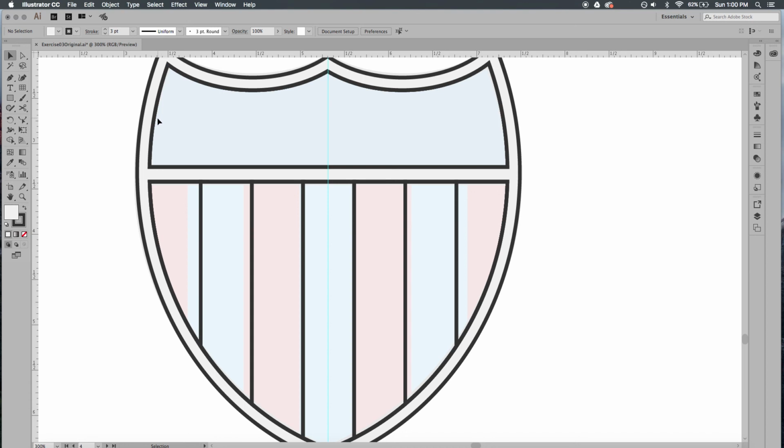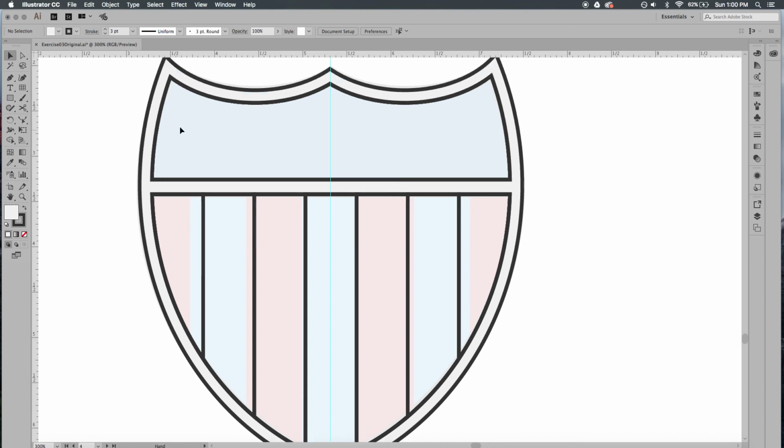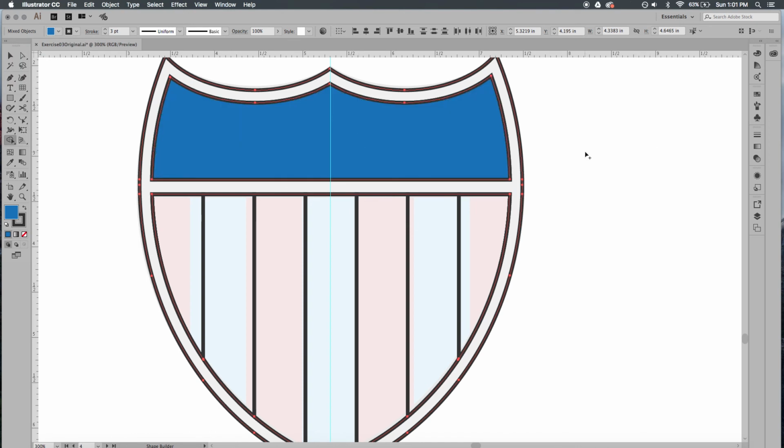Then I need to hover on the inside over here, at this top section, and I'll click once, and I can see I really haven't created a shape right here, and that's something I need to do. So I'm going to hold down Shift and M and create that new shape, and I can actually color it with the Shape Builder, so I'll choose the color I want to use and then use my Shape Builder and color that in.